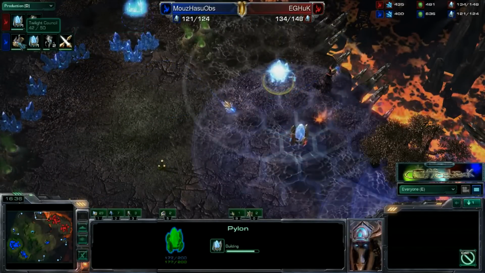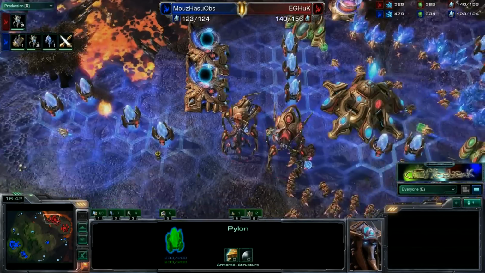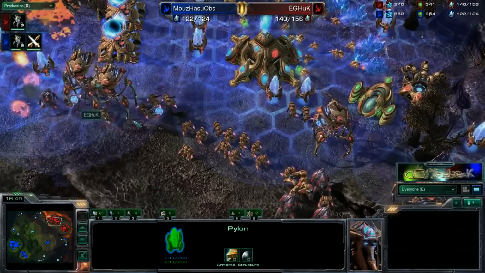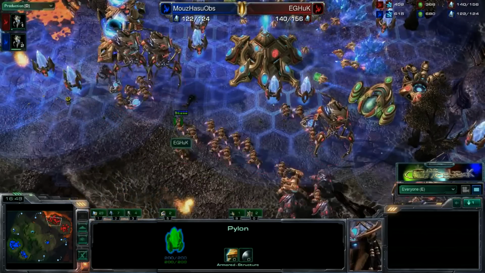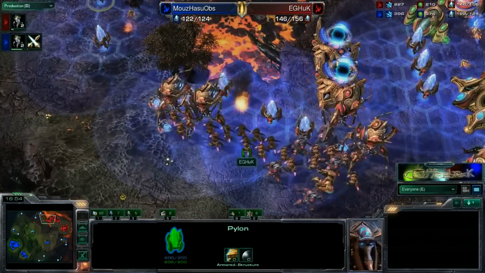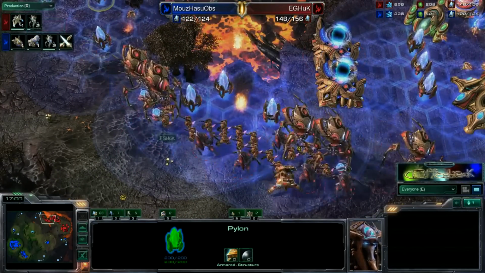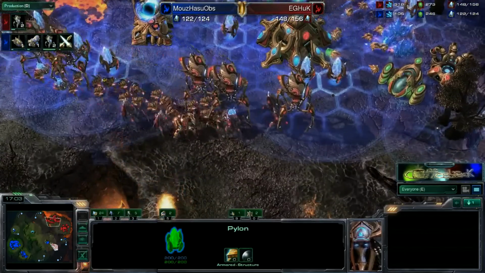He's going to be falling behind in the tech advantage, and I would assume, actually, I don't know. I'm going to guess that there's going to be charge coming out of that Twilight Council, and maybe a little bit of Templar play as well. Charge, Archon, Colossus, a very powerful build. Indeed, we do have the Templar Archive coming down now for Colossus, for Archons.